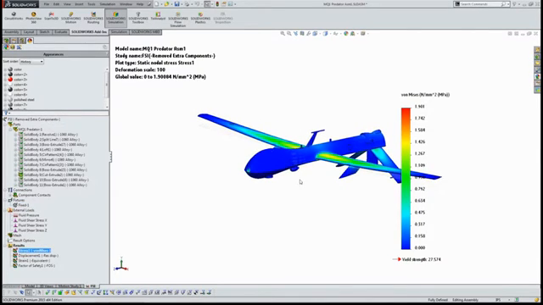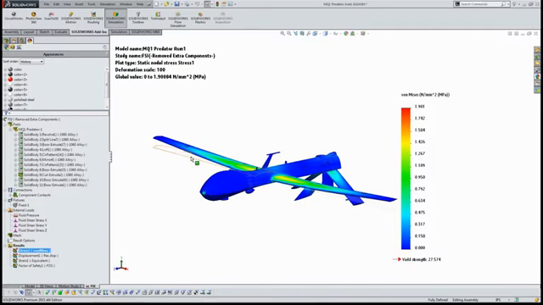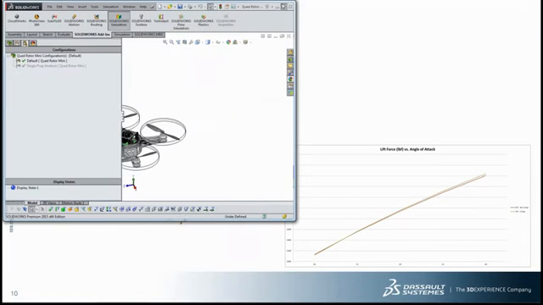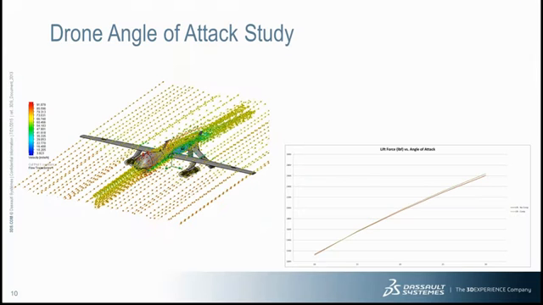Now this deformation is scaled about 100 times, but this is basically a fluid structure interaction problem, right? So I'm taking into account the pressures, seeing how much stress and displacement those are going to cause. Bear in mind that the way this model was set up, all this stuff is considered solid, so you're going to want an accurate geometric representation. For flow, it doesn't matter as much because you're just looking at flow around the body. But if you're doing a structural analysis, in order to capture the correct stiffness, you want to make sure you've got the proper geometry, right?